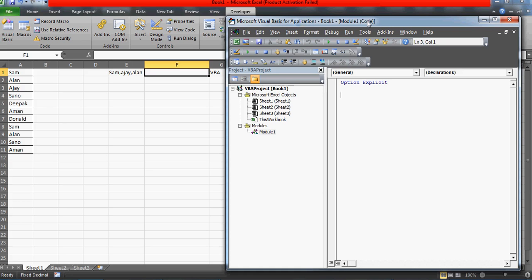VBA is something which can do wonders. It can do anything. In fact, when you want Excel to work for you, there you use the VBA. In layman's terms, I would say that when you start giving commands to Excel, and Excel starts working for you, that's called the VBA.